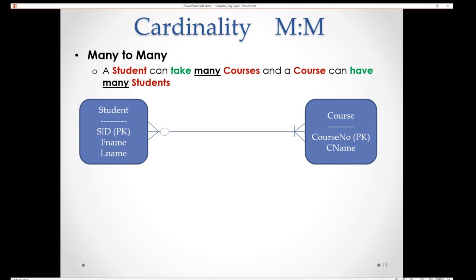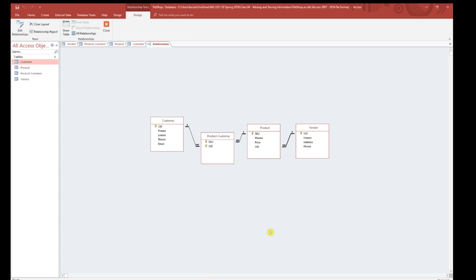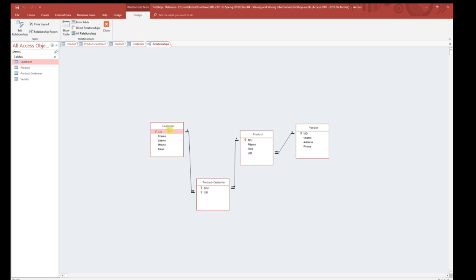What about the many-to-many case? Hopefully in the reflection question, we're a little bit primed for thinking about how this works. If we take the primary key from the course side and put it on the student side, we're going to end up with duplicates. The same is true for taking the student primary key and putting it in the course table. If we look back at the example in Microsoft Access, we can see here that what we have is a many-to-many relationship between customer and product.